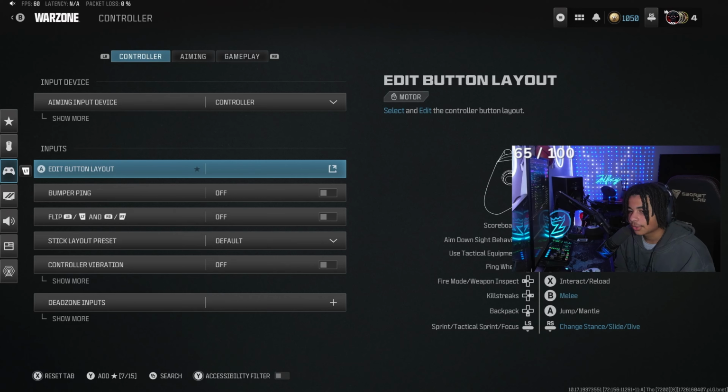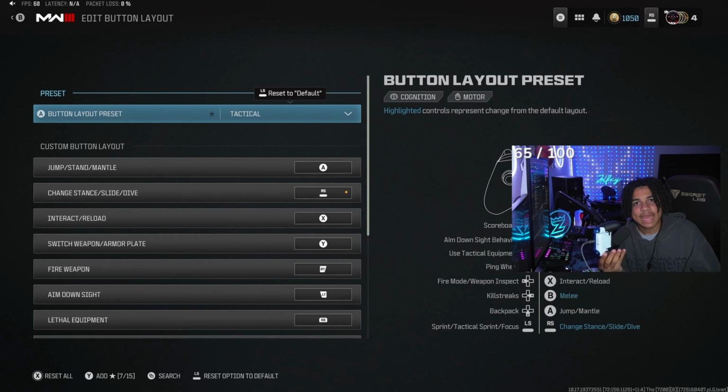All right, guys, so for our aiming input device, we're obviously going to have this on controller. Our button layout is set to tactical. I play with an Elite controller, and I play with one paddle. I already have the A button as my paddle and I play claw, so I use tactical for that. Then I have control vibration off. You feel that vibration when you're shooting, it kind of messes me up.